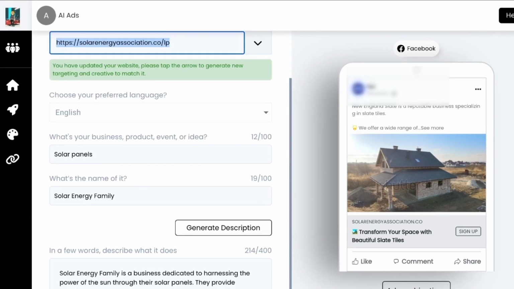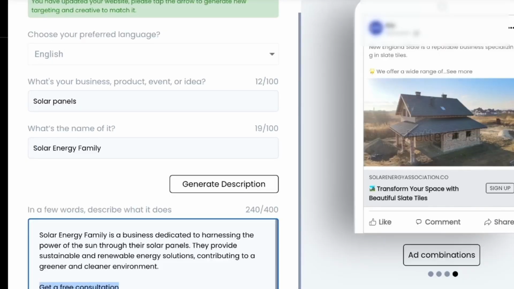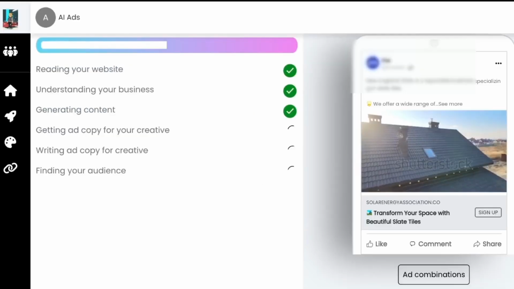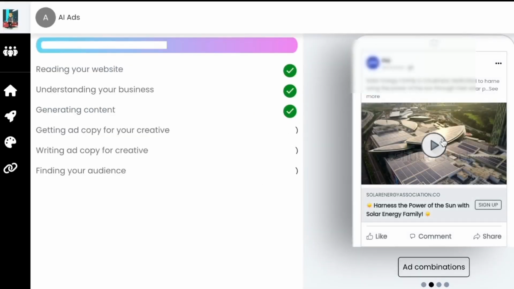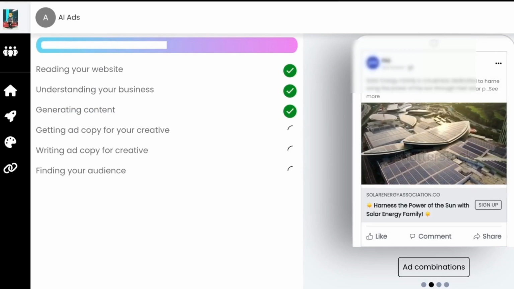Just add your website, preferred language, what your business is, for example real estate or roofing services, and tap Generate a Description to finish off your prompt. You can edit this at any time to adjust your ad text, targeting, or including a special offer. Our AI prompting combined with industry best practices and safety rails will then work its magic, generating the best ad copy and targeting that suit each platform.